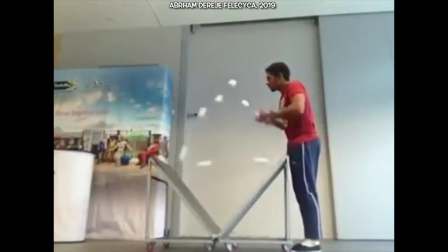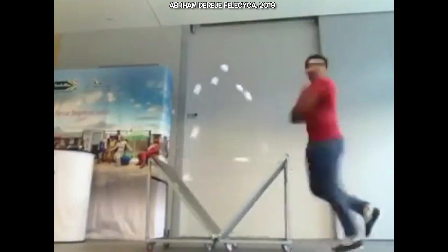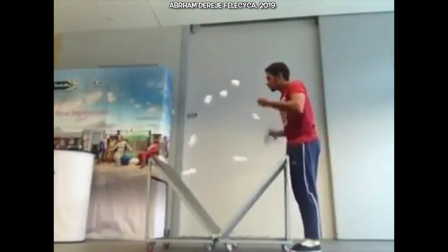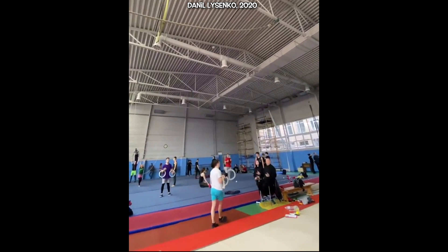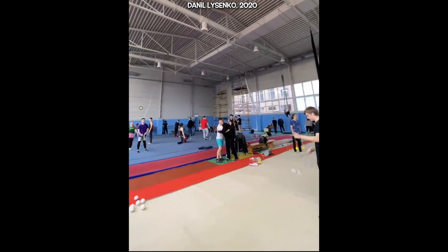In the last year, we've seen two notable examples. Here's a trick by Abram Dereje Felesaisa: a double-bounce nine-ball cascade, a 720 pirouette, and back to a double-bounce cascade again. His hands are empty when spinning, but it's not a nine-up pirouette — he lets the balls bounce four times each rather than twice each. So while it's very impressive, the juggling world was still waiting for a true nine-up pirouette. That came in February of 2020, when Daniel Lysenko pulled off a nine-ring, nine-up, 360 pirouette: every ring thrown high, spinning with empty hands, and returning to a nine-ring cascade. That's why Daniel Lysenko makes it onto the list at number seven.